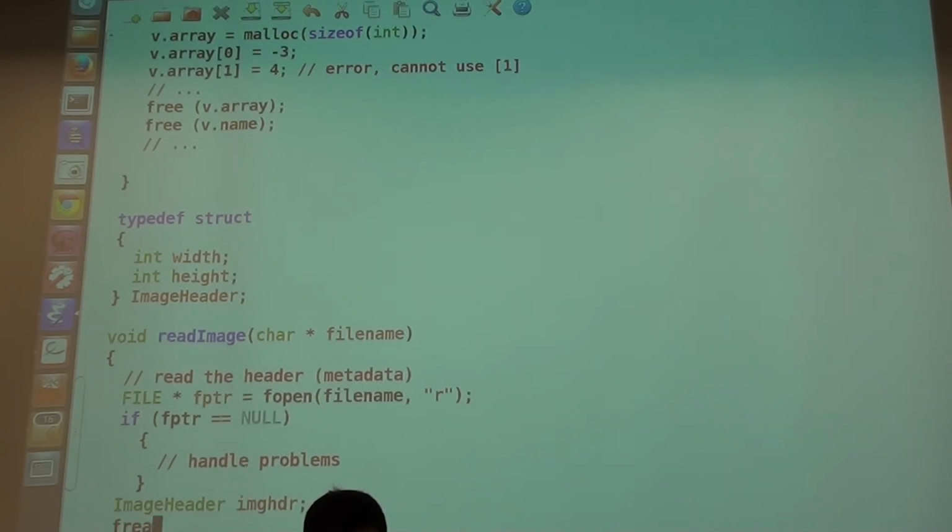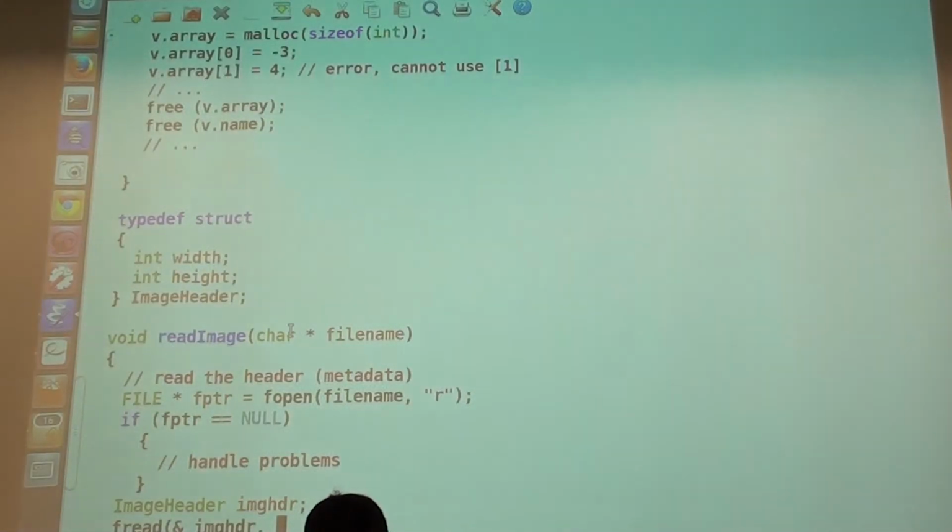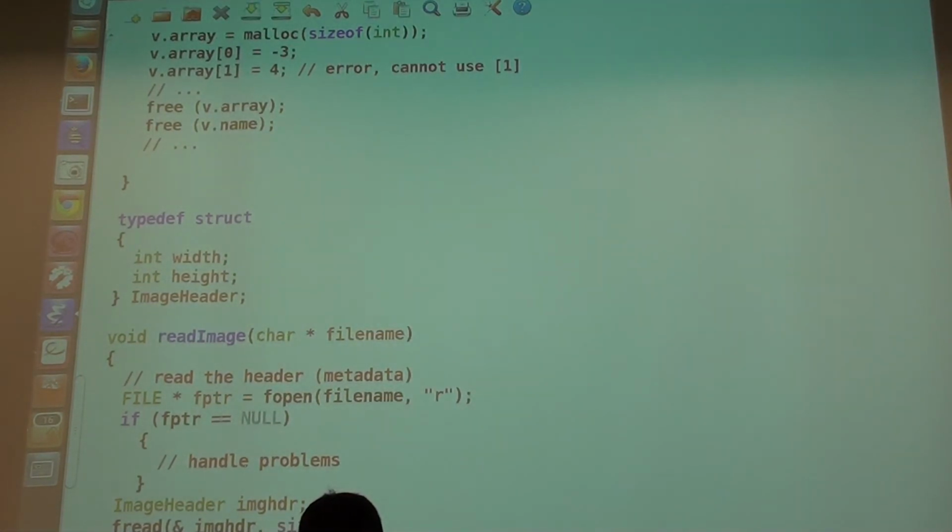Then you'll say fread. You give the address. Let me see what's the second argument. The second argument is the size. So here you'll say sizeof. There's only one image, one header.